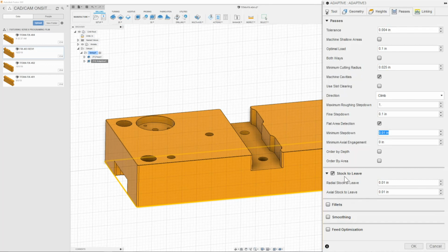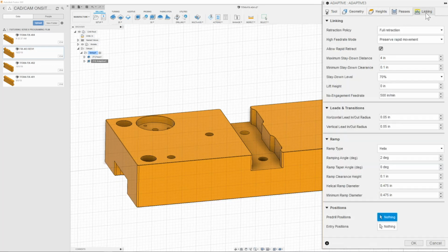Once we have that set, then we can go ahead and turn on our stock to leave and give it a radial value of 10 thou and an axial value of 10 thou. Once we have that, then we can move on to our linking tab. And here we're going to make sure that everything is set. 4 inches, 0.1. Stay down level is going to be 70%. The no feed rate engagement will be 500.